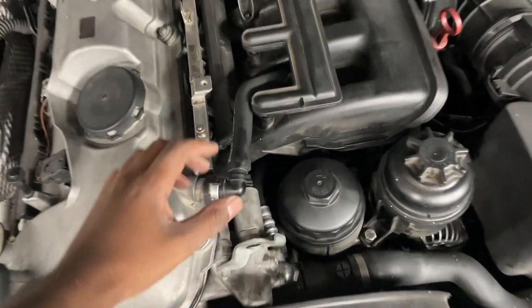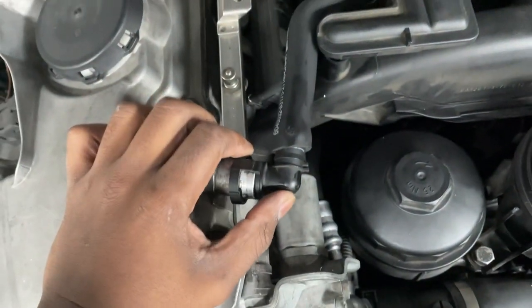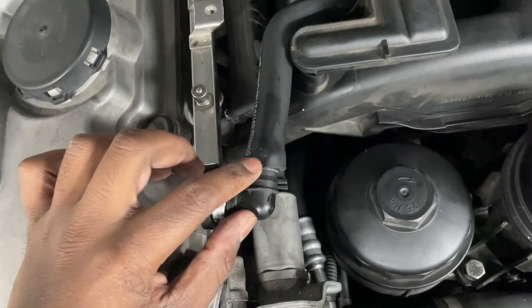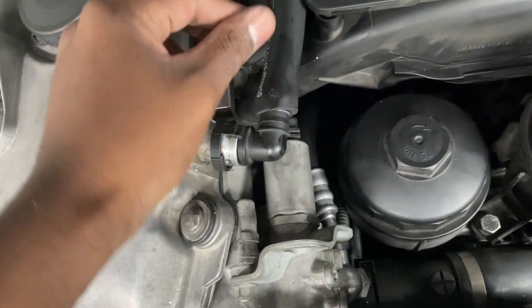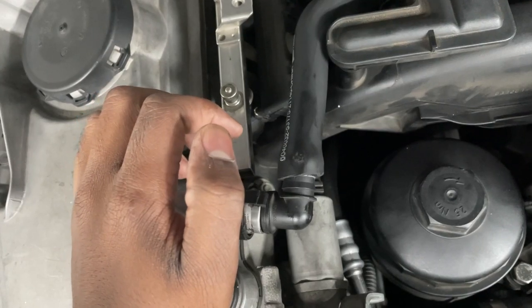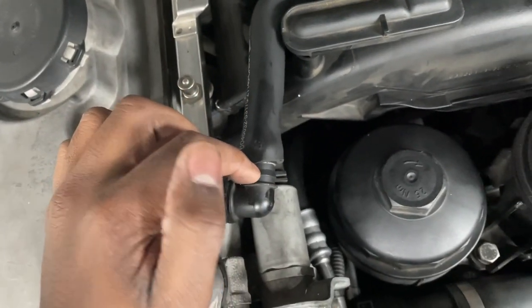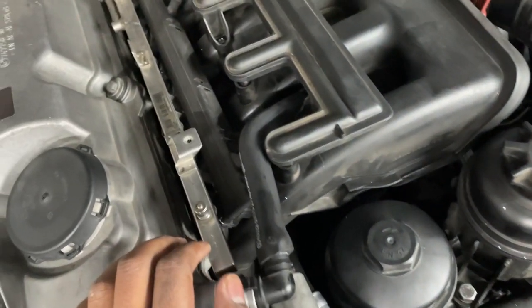Looking on some forums I found a solution: a Dorman hose that fits directly onto one of the fittings over here. It's a very tough fit — as you can see it's not fully on here, I think I cut a little too much. I'm going to buy another one and use some heat to properly get this fitting attached. It fits very well here and also down here to that fitting that came with your car.